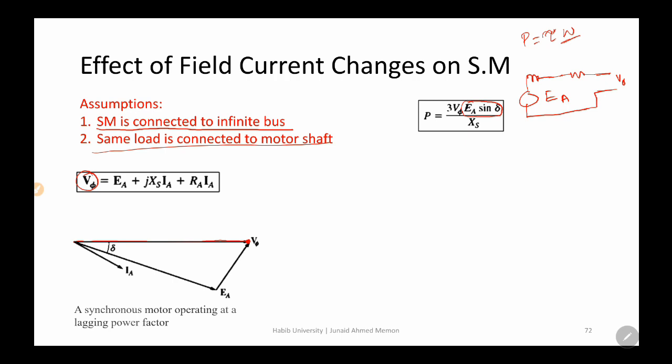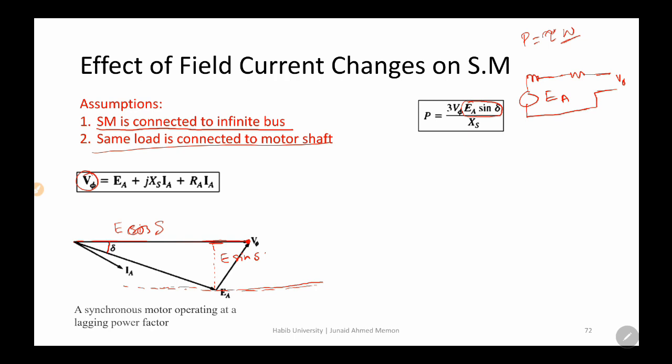And what is EA sine sigma? This is your angle sigma, and if this is the vertical component, then this vertical component is your EA sine sigma. What we are saying is that component cannot change. The x component can vary, which is EA cosine sigma. That component can vary. But the length of this vector cannot change. It means EA can only slide along this line. This is the only way you can ensure that its sine sigma component cannot vary. That's what this condition imposes.